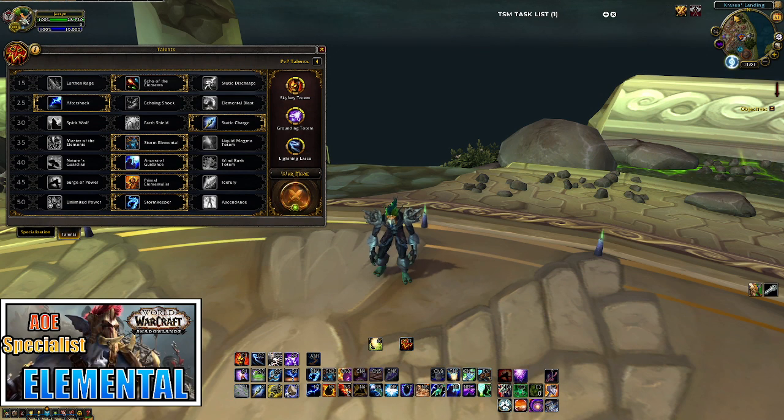Tier 5, it always depends on your composition. Ancestral Guidance really allows you, if you line this up with your Stormkeeper, to sustain your group for a full 10 seconds. And that, if you've got like a Holy Paladin for your healer, allows them to just basically completely lay out and try to maximize the amount of DPS that they're doing. So if you're coordinating it with your group, it's actually a great ability to go with.